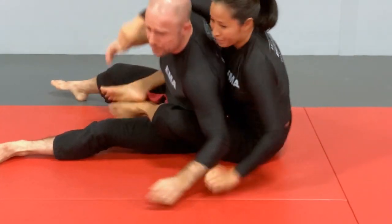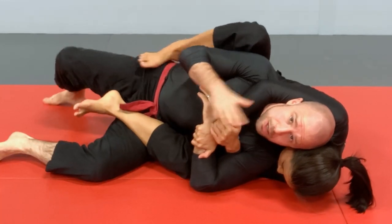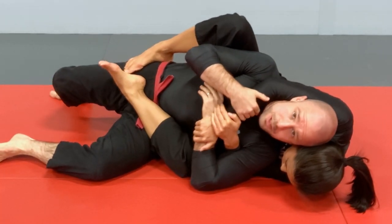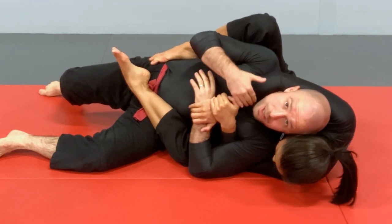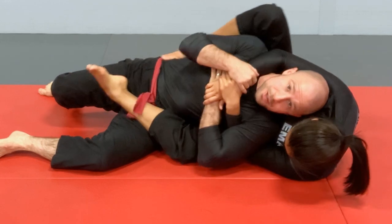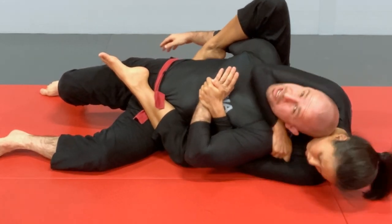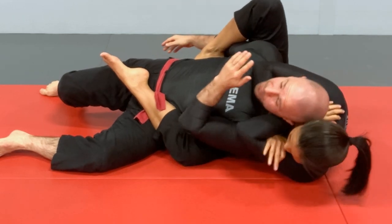She can get back to the full mount, which is also equally cool for her. So in terms of fighting when strikes are involved, back control and full mount are really on par in terms of the offensive opportunities, but the back control offers a unique opportunity to execute the most high percentage submission in all of martial arts, which is the rear naked strangle. So if she can isolate an arm perhaps, and start getting under my chin over here, and then eventually lock her arms in a figure four.